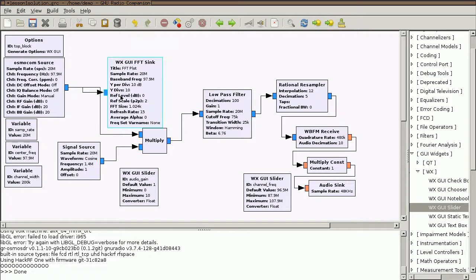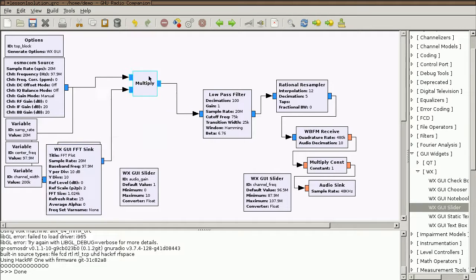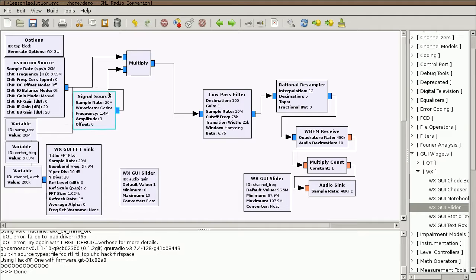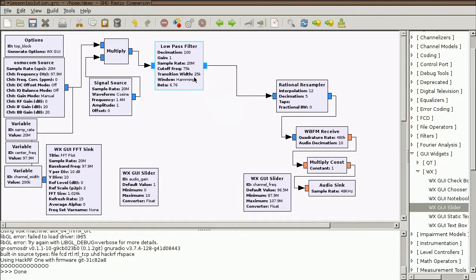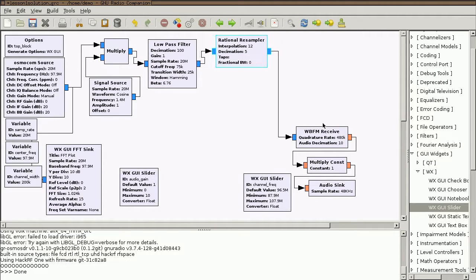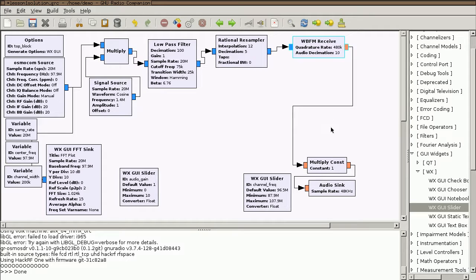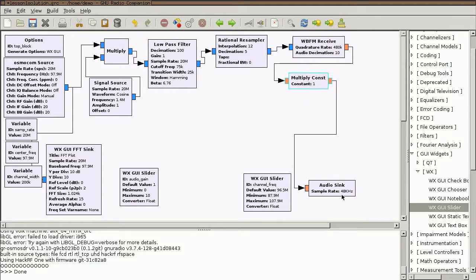I'm going to take this FFT sink and move it out of the way. I'm going to put my multiply block up there and just move everything closer together up near the top of the screen, hopefully allowing me room to do what I want to do.